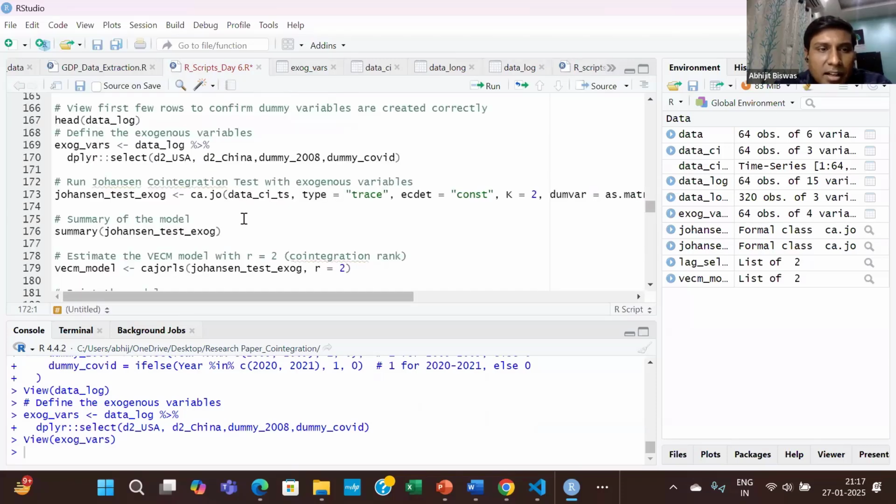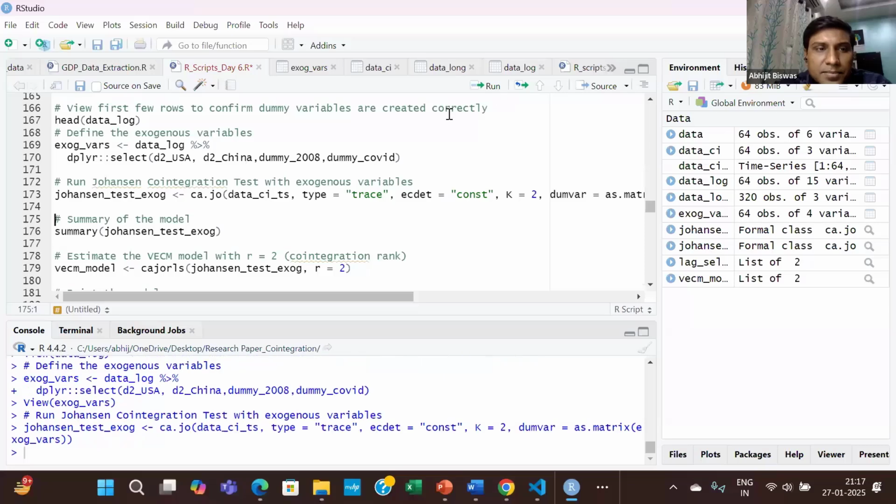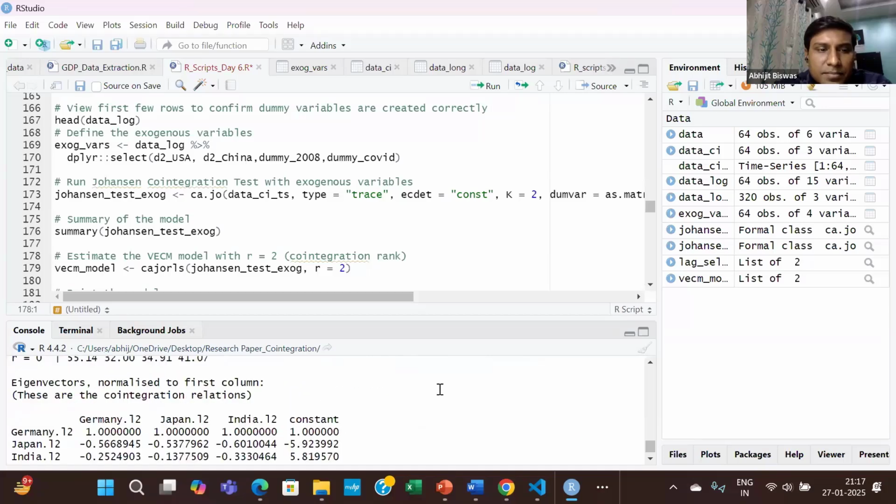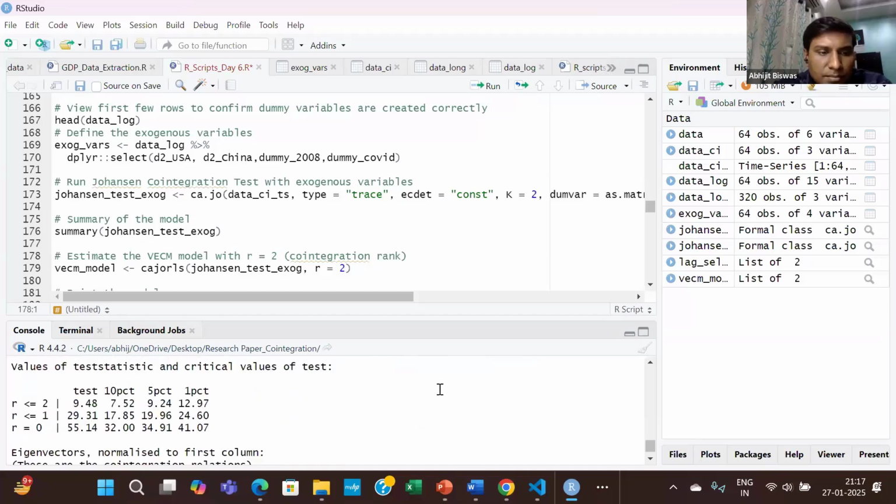It is a subset of data. Now run this Johansen cointegration, and the same conclusion we can draw, that there are 2 co-integrating relationships.